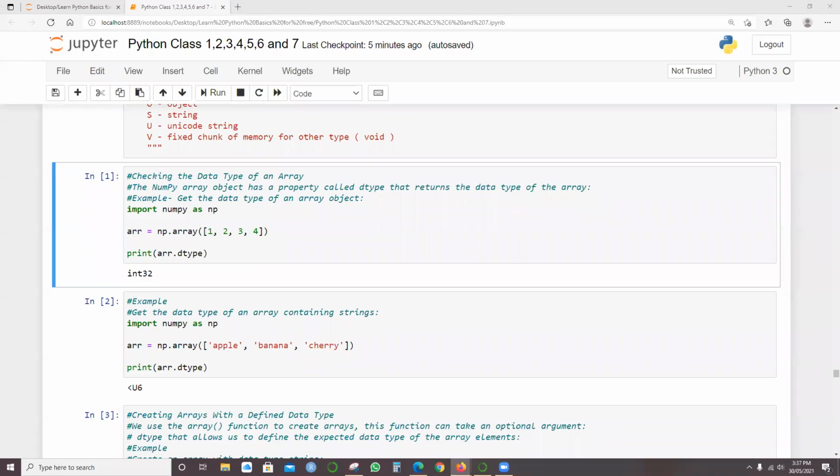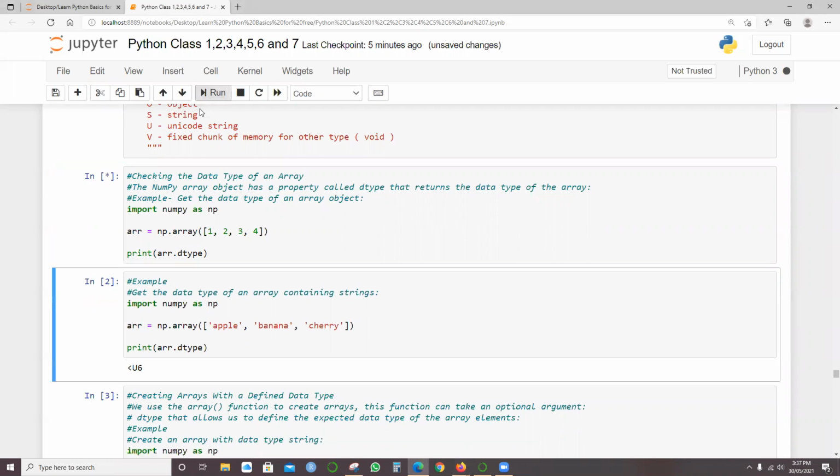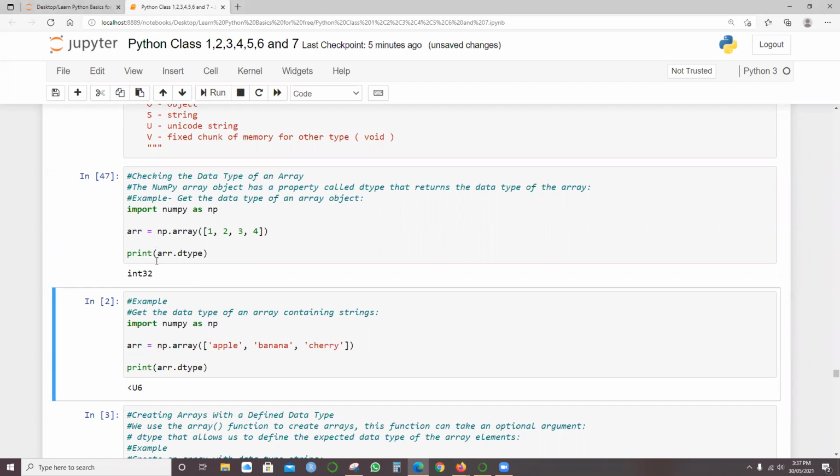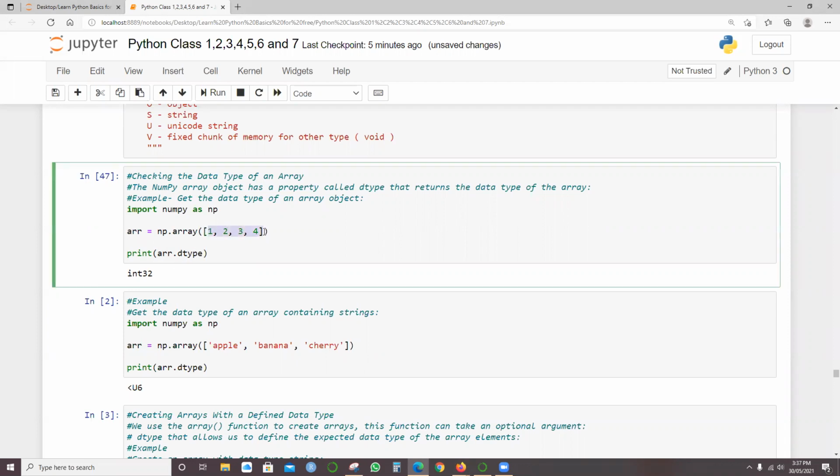Yeah, I'm back. So when we say print arr.dtype, it is giving us integer, a 32-bit int32. It's that number format, 1, 2, 3, 4, right? So we are asking Python, what is the data type of the data values present in the array?